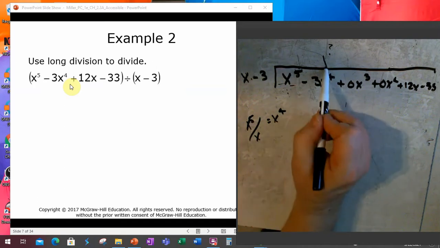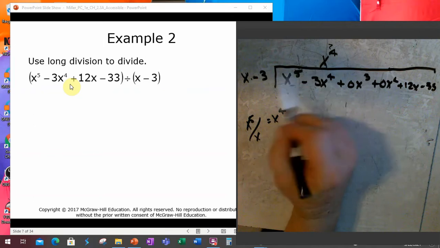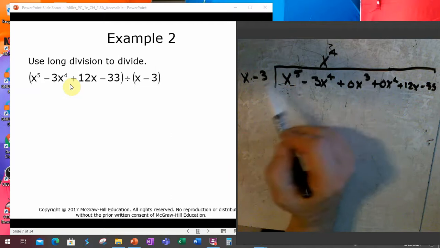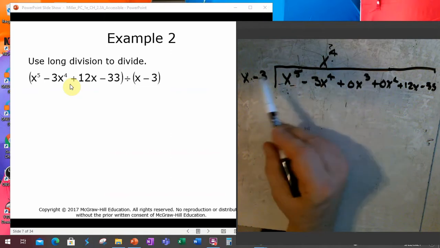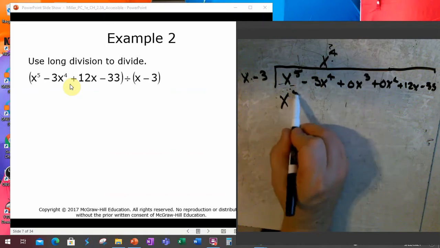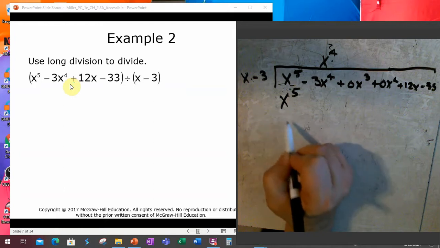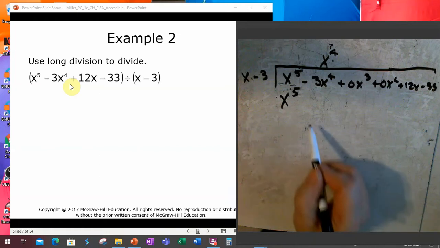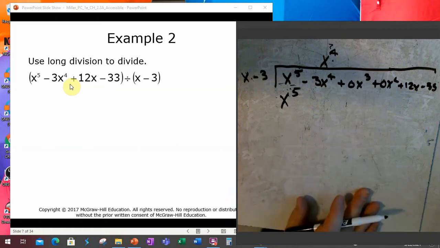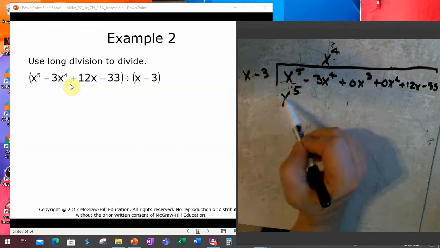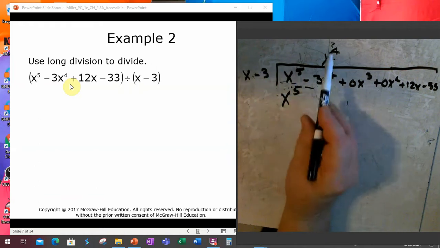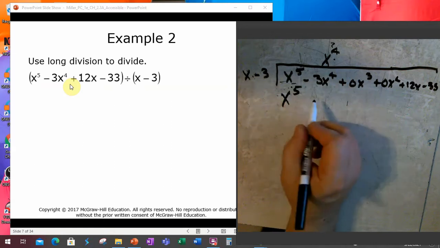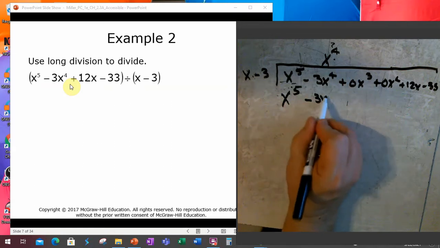Is that it? Well, if I multiply 1x to the fourth times x, yep, that gives me x to the fifth. And again, that process will be quicker and quicker once you start practicing. When I do a subtraction, this is going to be 0, and that's what I want. Every time, this is going to be just loads of zeros until I finish up. Once I do that, I just finish multiplying out and do whatever it says. So the x to the fourth times negative 3 is negative 3x to the fourth.